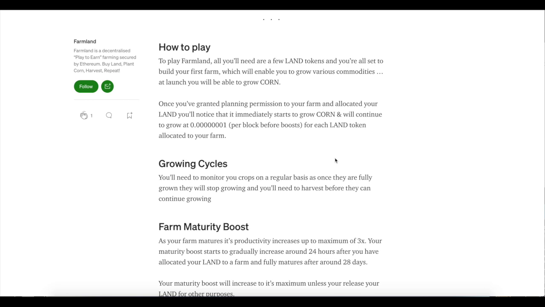So when you have these land tokens and you deposit them in the farm, it will allow you to grow corn. Once you grant planting permission on your farm, aka stake it, you're actually staking your land and earning corn. So lots of fun. It'll grow corn at a rate of 0.000001 per block before boosts. There are ways to get boosts, and that's why this game is fun. It's a strategy game. So for each land token that you have, you get this much corn.